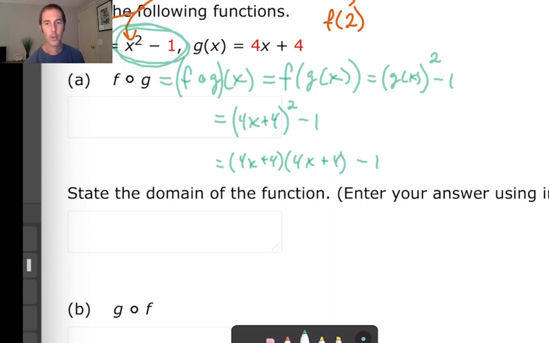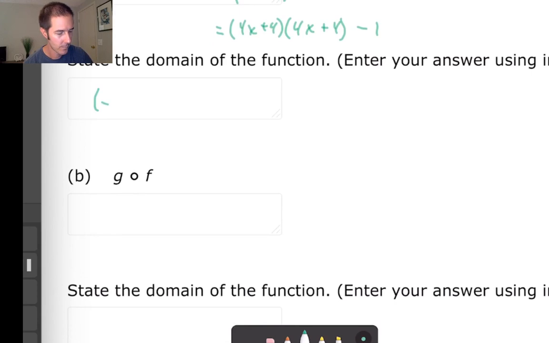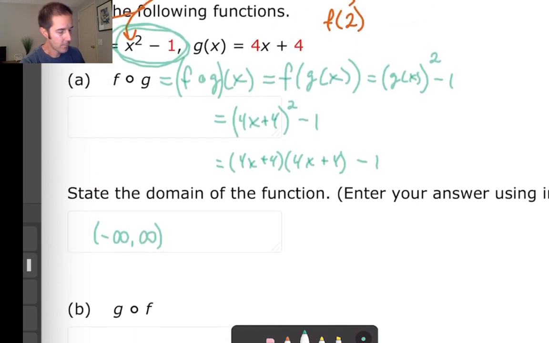Anyway, that's a polynomial. And you should know, as a Calc 1 student, that polynomials have a domain that consists of all real numbers. All right, you can plug anything you want into a polynomial. There's no danger of division by 0. There's no danger of square rooting a negative number. So our domain for this function, using interval notation, will go from negative to positive infinity. Don't forget that in interval notation, infinity and negative infinity are always accompanied by a parenthesis and never a square bracket.